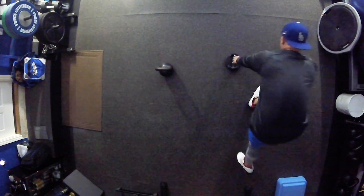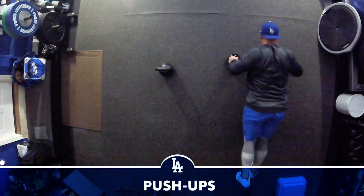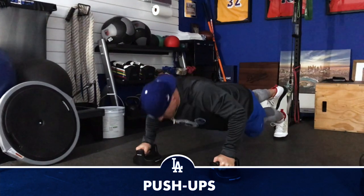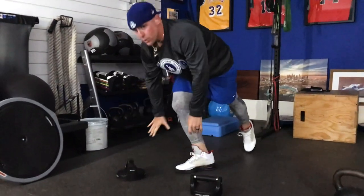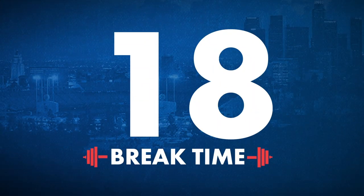5, 4, 3, 2, 1. Push-ups. We can get creative here. One leg up, squeezing that other glute. 2 rounds left of this. First round of the 4x2. Rows and box runs after this.